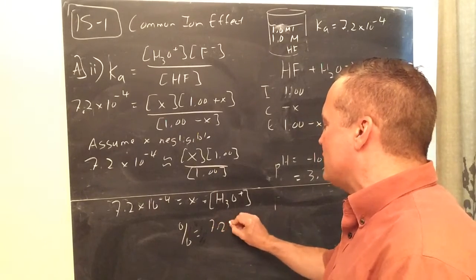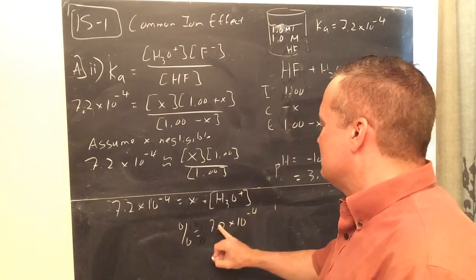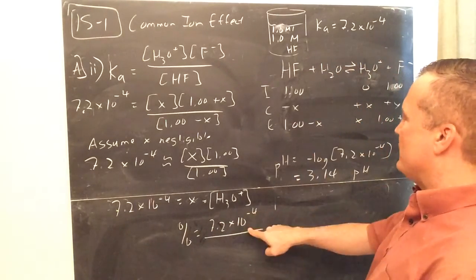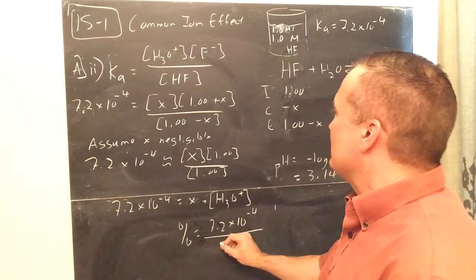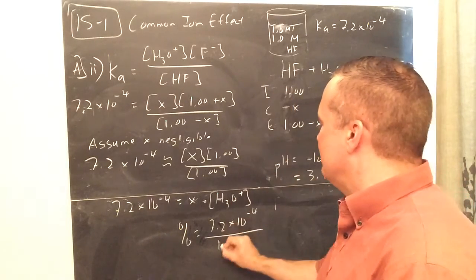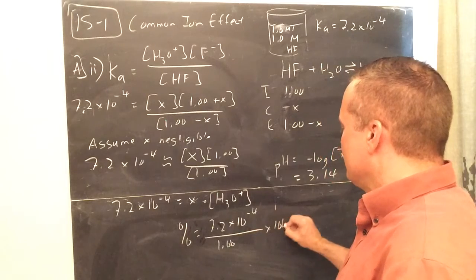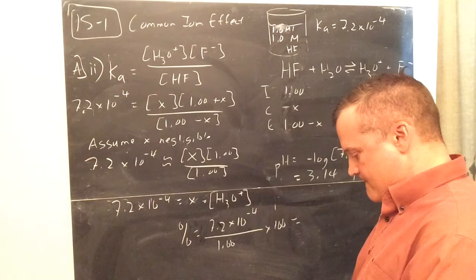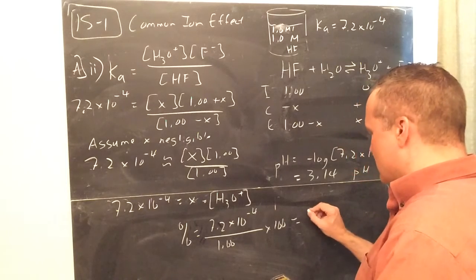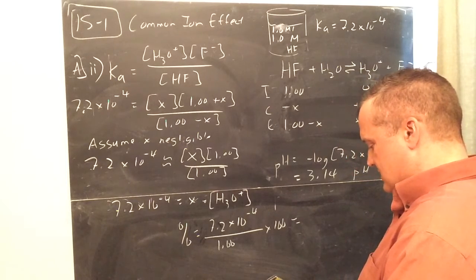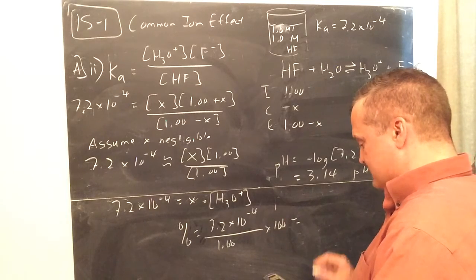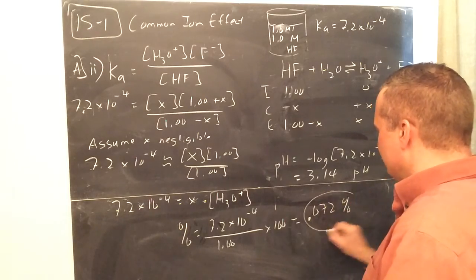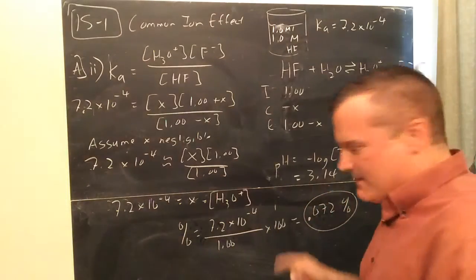You ought to know that already. That's all review, and I don't want to go over the same thing too much. But since your H3O that broke off was 7.2 times 10 to the negative 4 in this one, divided by the original molarity of the acid, 1, times 100. And it's 7.2 times 10 to the negative 4 times 100. Wow, it's very small. 0.072% is the ionization. But let's mainly look at the pH here. I might mention that one too.